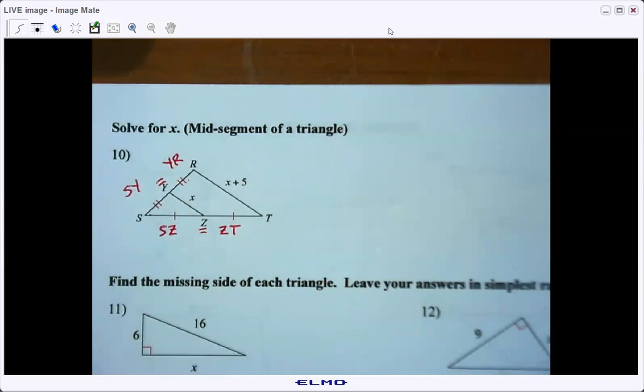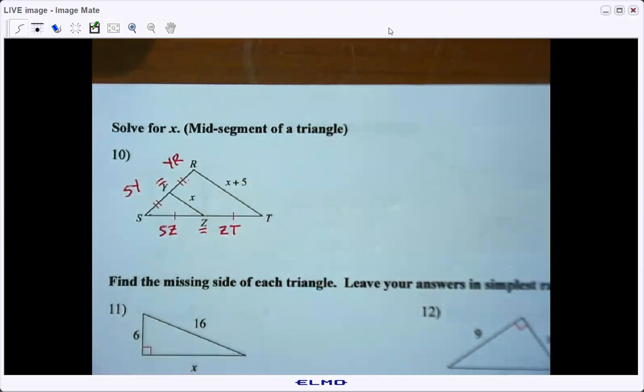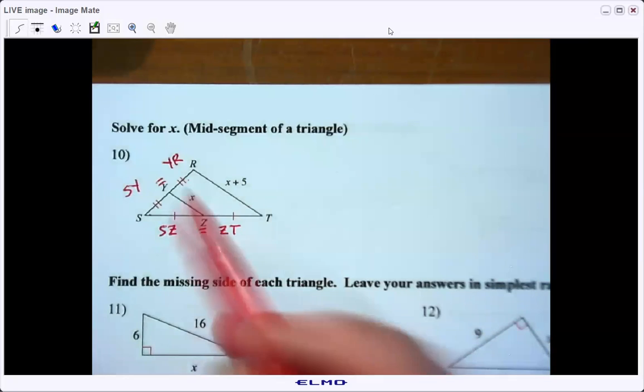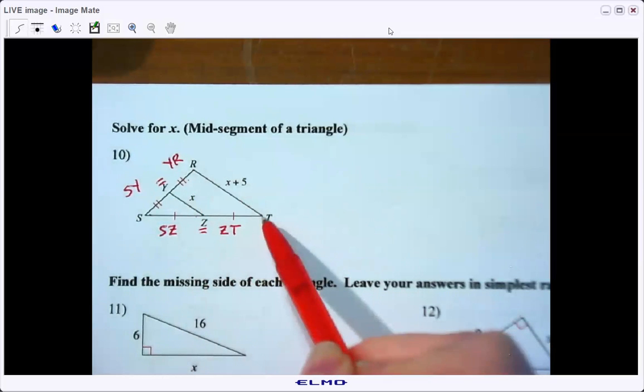However, I know that we can never go by looks. In geometry, that's like assuming something, which we never ever do. But just by the sheer fact that they don't have a tick mark, they're not going to be equal. They do not have a tick mark. But which do you think is smaller, the X or the X plus 5? The X, okay? So this YZ is going to be smaller than RT.